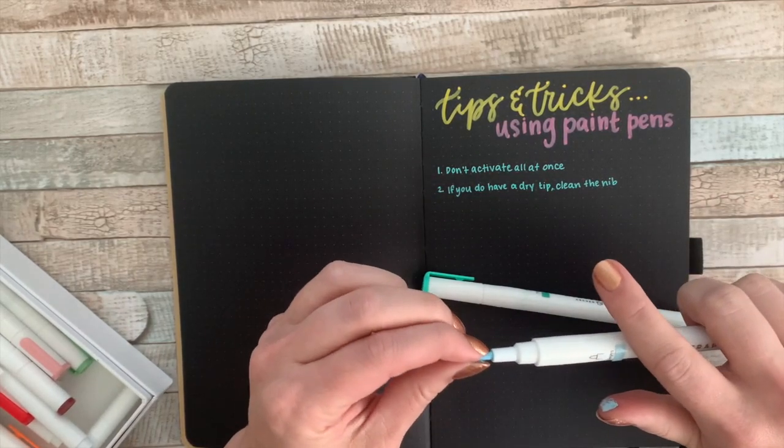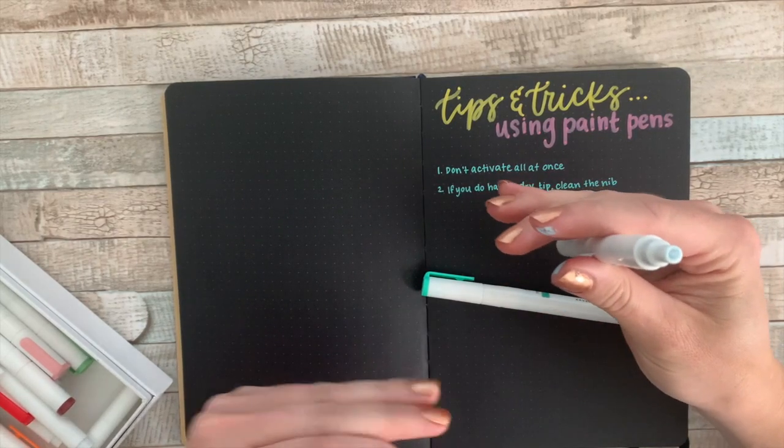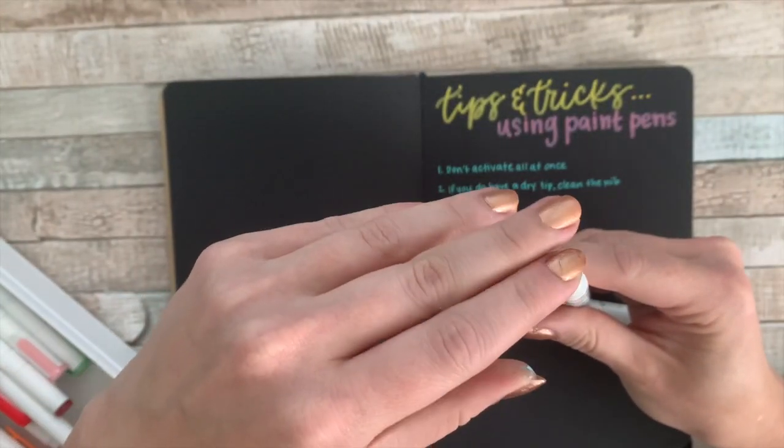When you are washing them, do not place the pen tip going down. You want to store it upright until you place the nib in again.